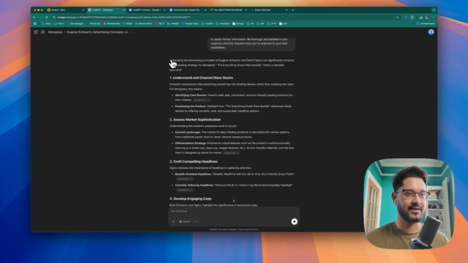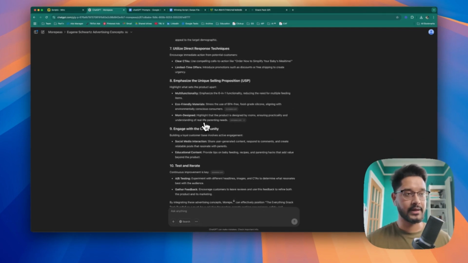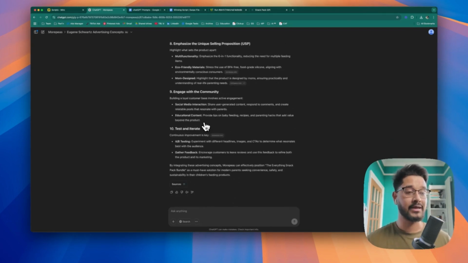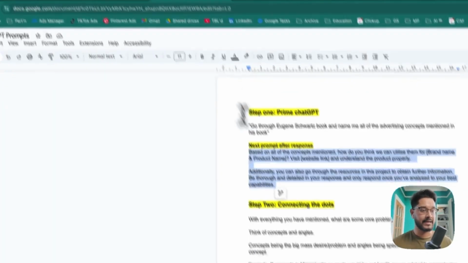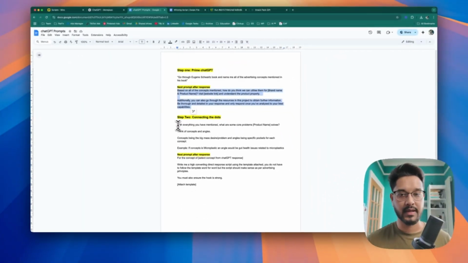And it's funny because a couple of years back when there was no AI, this would have probably taken a couple of days, sometimes even weeks if it's a junior creative strategist doing some of this stuff. If you're doing this for your own brand or for your competitor brand, it's good to go through some of this stuff because this is quality. And next, once I've got that, we need to connect the dots before we start to generate scripts.